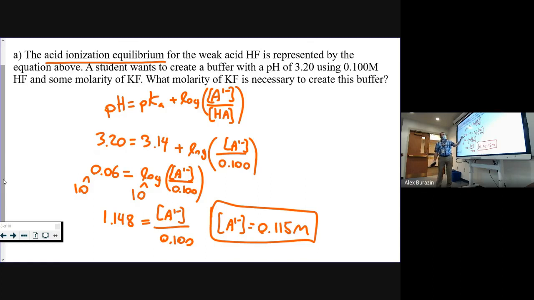If this was a pH of 3.00, and I still kept this as 0.1, then I should totally expect my molarity of the base to be less than 0.1, because in that case my pH would be more acidic than the pKa of that acid. All of these relationships that we've tied in over the last week are still relevant. When I taught you about titrations last week and we talked about the halfway point, that's leading into this. This is still technically the halfway point when this and this are equivalent.